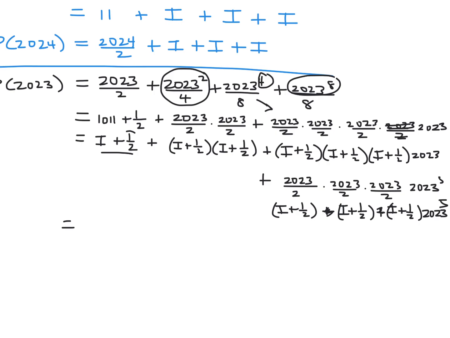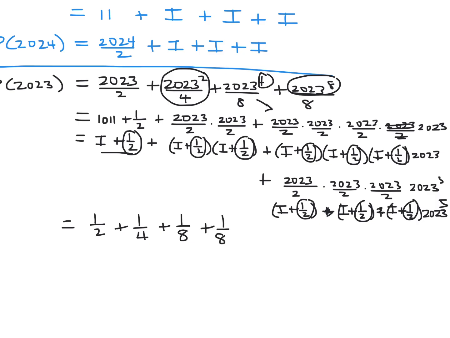We're just interested in what happens with the fractions. When this multiplies by that, that's going to give me a quarter. Everything else is going to be an integer, I squared or 2i or whatever. We don't care. We know those are integers, but what about the fractional part? The fractional part there is going to be an eighth, and the fractional part here is also going to be an eighth. So let's see what this is. This looks like 4 plus 2 plus 1 over 8, and that's 8 over 8, which is 1. So that's an integer. And when you add that 1 to all the other i's, it'll be an integer.